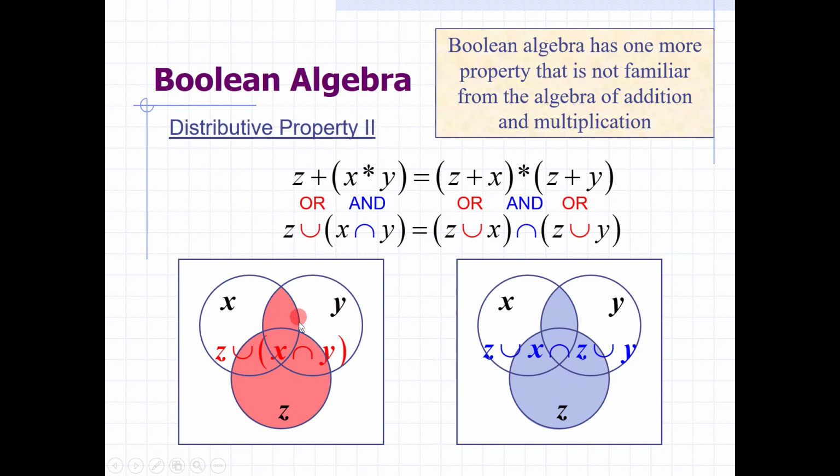The reason I don't like to consider this a proof is we've shown that the 2 pictures look the same when we draw them in this certain way, where we put x here, y here, and z here. But is it always true? Maybe I could put the whole y bubble inside the x bubble and have the z bubble separate. We'd have to repeat the whole thing all over again and show it works for that picture too. So this isn't showing that it works for all such pictures, which is why I prefer the truth table, because that does show it works for every possibility.